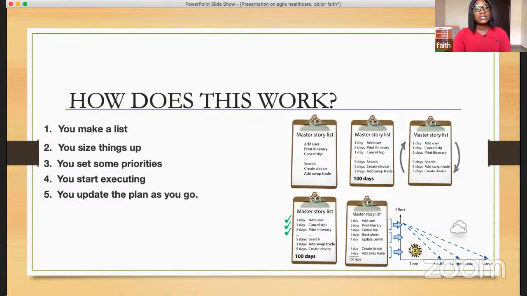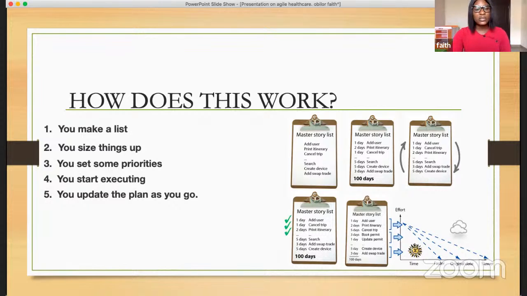So you make a list. Making a list has to do with what features your client wants. Your client can tell you that, okay, in this project, I need this, I need that. So you make a list to give you an idea of how to execute it instead of just rushing, like making a rushed work.